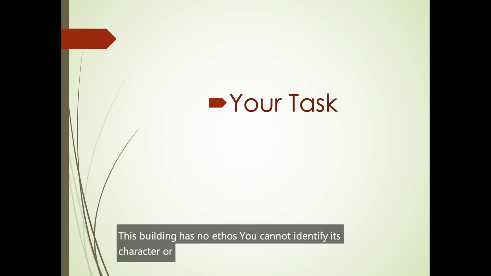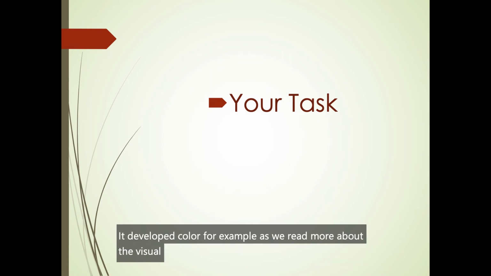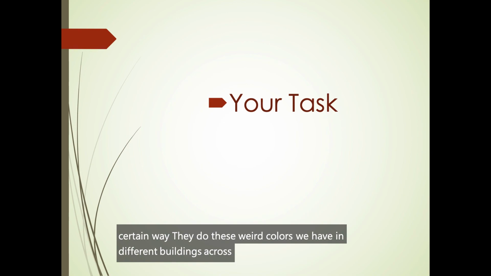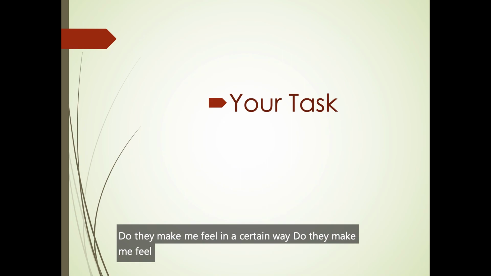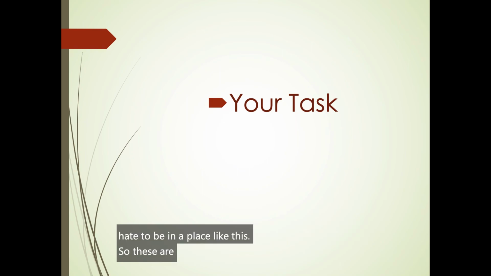So we'll talk more about that, but this is one of the things that you will have to look at and try to analyze. Does that color, for example, as we read more about visual rhetoric, make me feel in a certain way? Do these weird colors we have in different buildings and spaces across campus make me feel welcome and appreciated and that I belong to that place, or are they just bland colors that I hate to be in? So these are some of the things that you start thinking about.